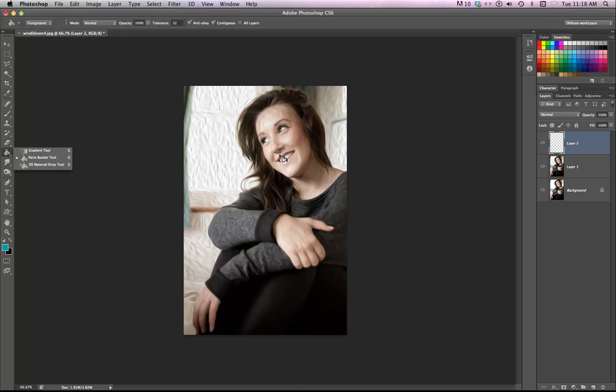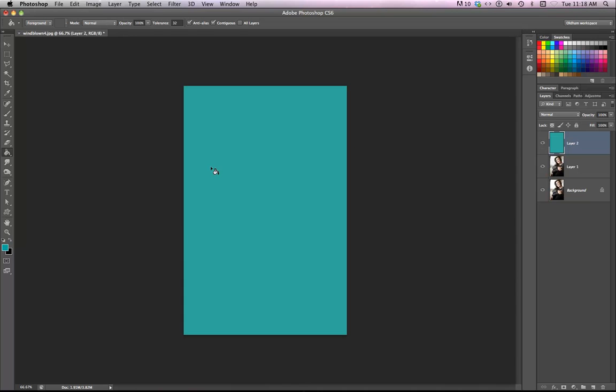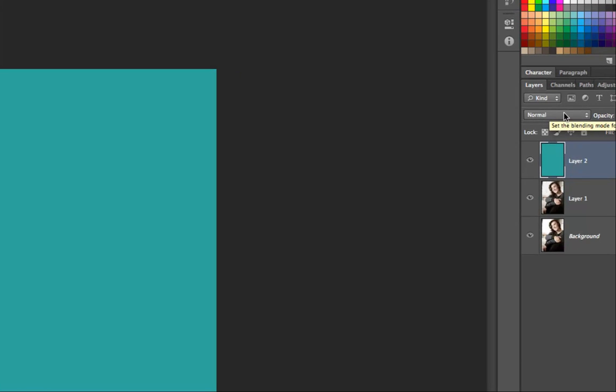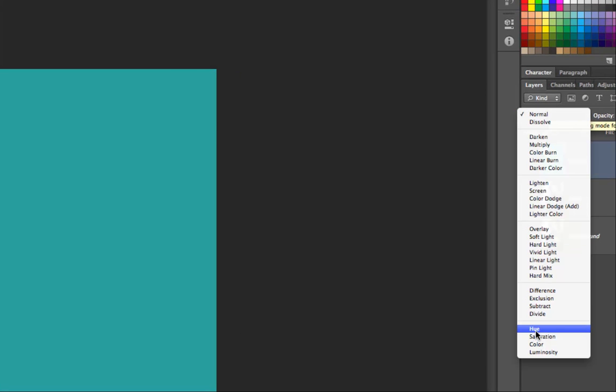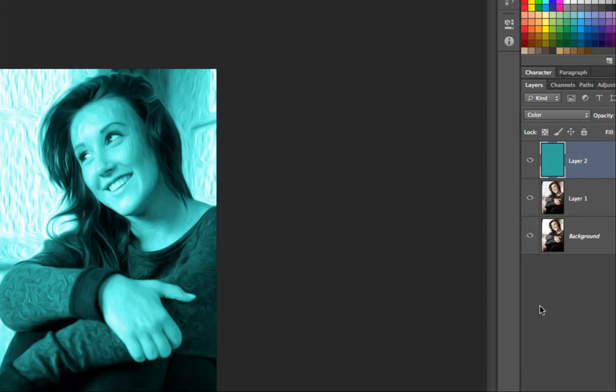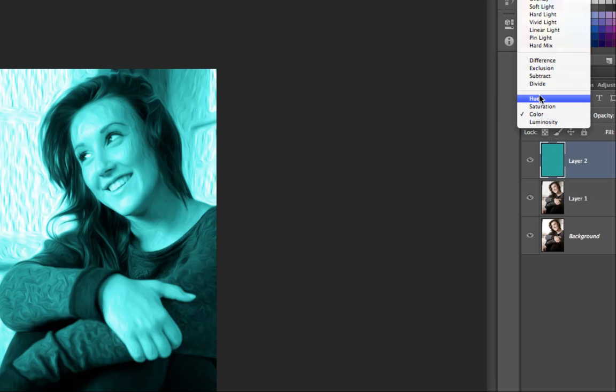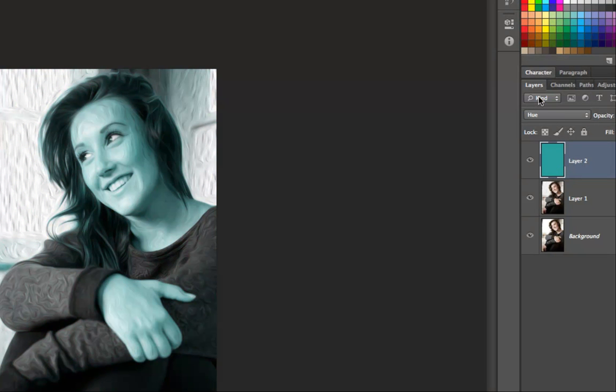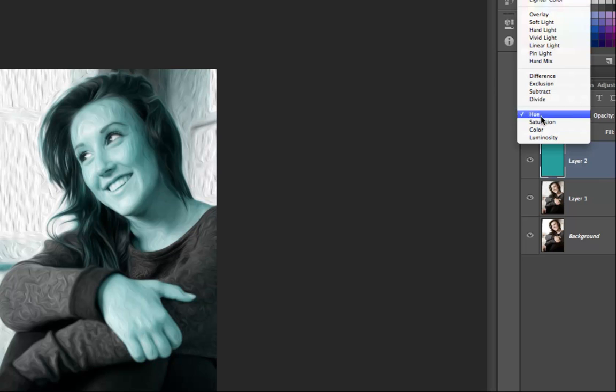And then with the paint bucket and this layer activated, you can just dump color in and then set the blending mode. Remember, we've done it this way where we just set the blending mode to something different. So you can see color coming back, kind of mixing in with the textures that you've already got there.